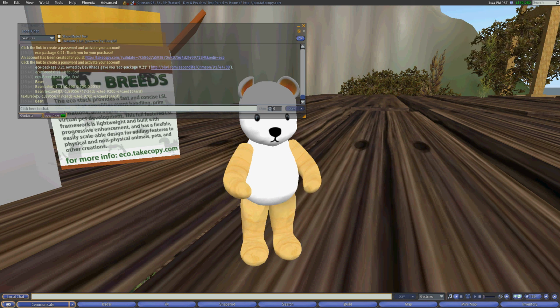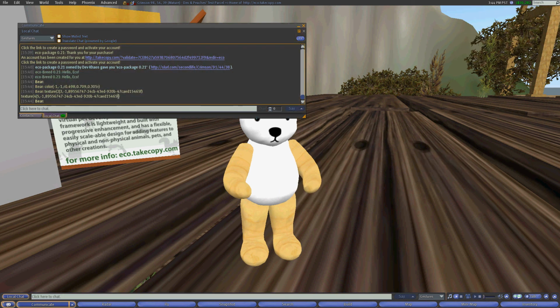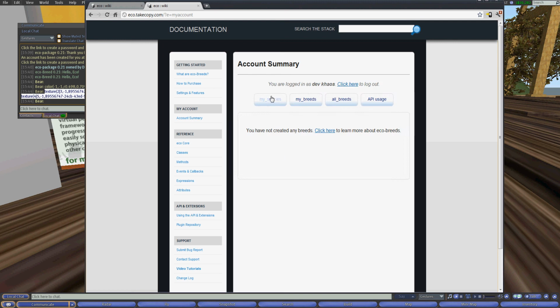When you touch this, you get the skin set, and it will tell you that the textures for these individual prims have been changed, when in fact it should be telling us 2, 3, 4, and 5 with the same texture, but I'll let that slide for right now. So we want to copy these parameters here, right, and take them over into the My Species tab.